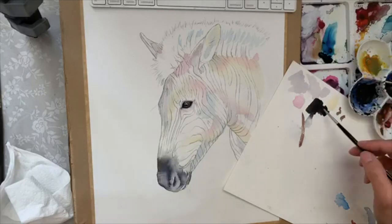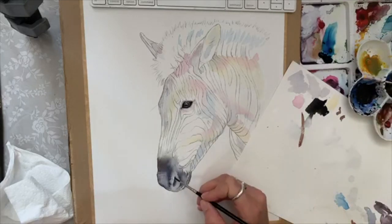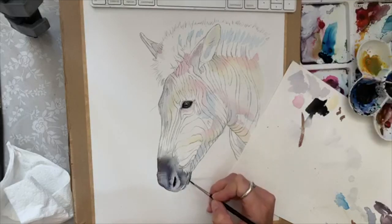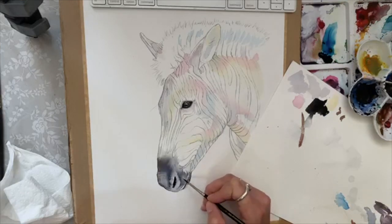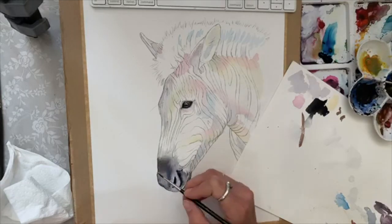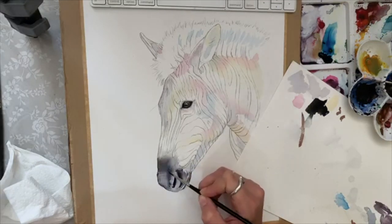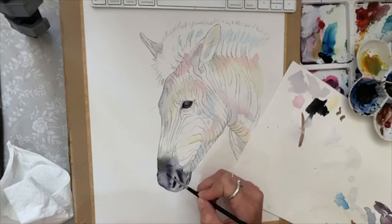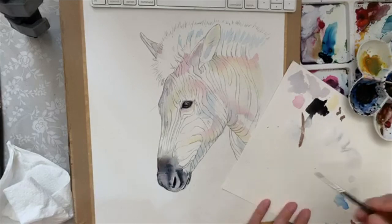Well, I've got a bit of that really rich dark colour on my brush. I'm just going to drop in that darkest corner of his nostril there just to give that a bit of depth. And a few little areas around here. Well, it's still wet and it will still bleed in. You get that nice texture. And can you see where you put that pink wash in before and that little orange wash? Because we're using a really diluted solution of the paint, those washes are showing through. It just gives it a bit more depth.